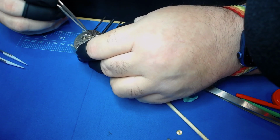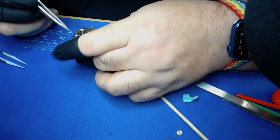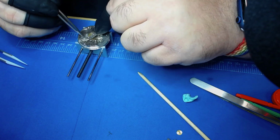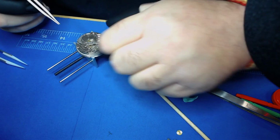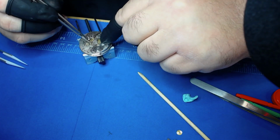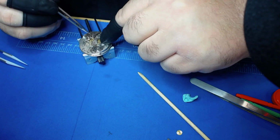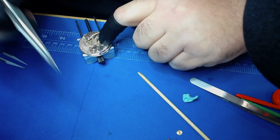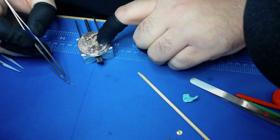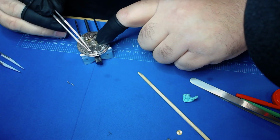But again, that piece was cunningly missed. And it's good, again, it's a good learning experience to screw things up and have to go back and fix them. Because what I want really to do is to spend my day repeatedly putting the same bridge on and getting the same frustration. But that's looking good. The center wheel's turning and everything is whizzing around, getting faster as it goes down the train of gears, so happy with that.